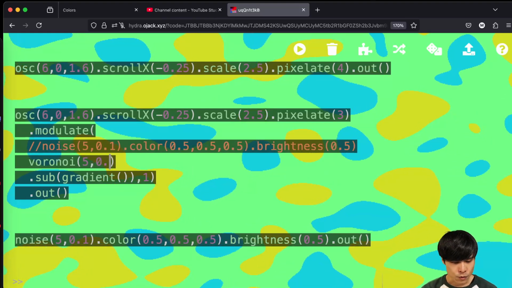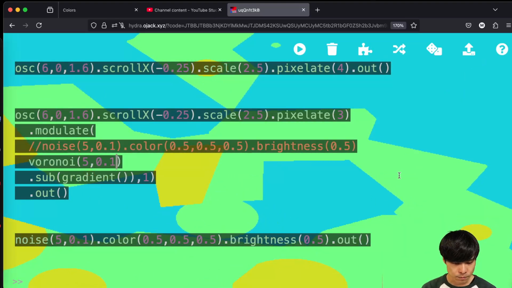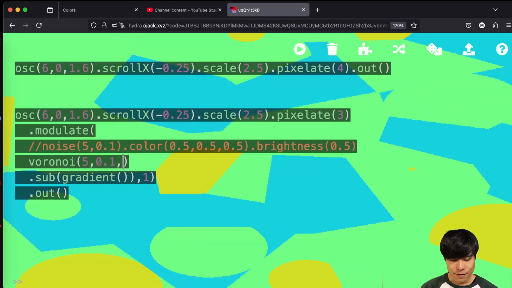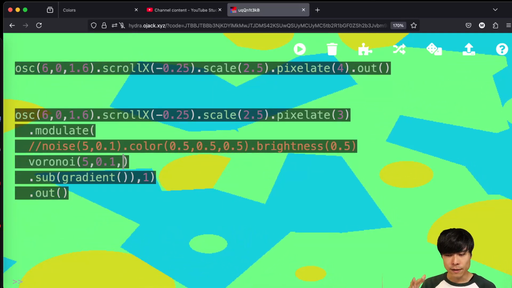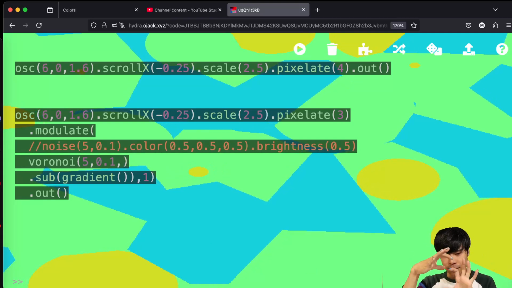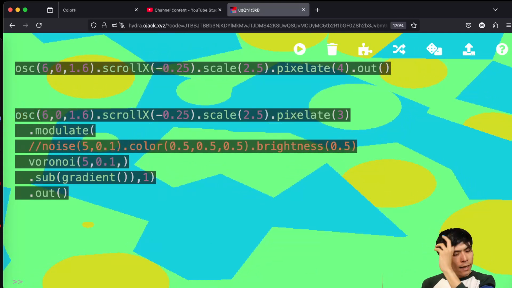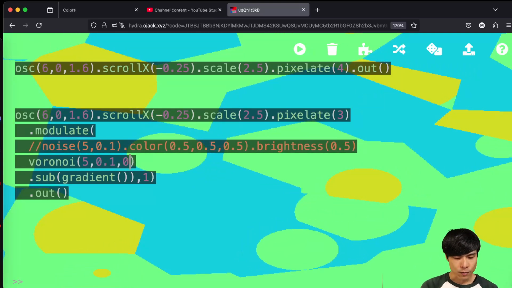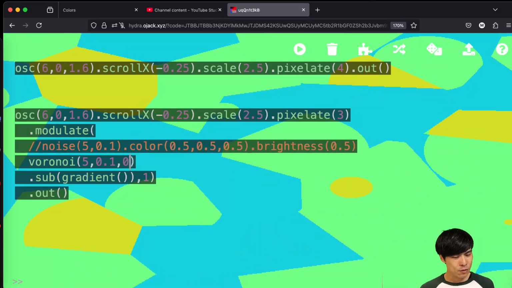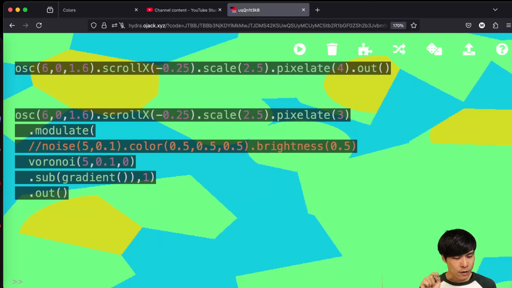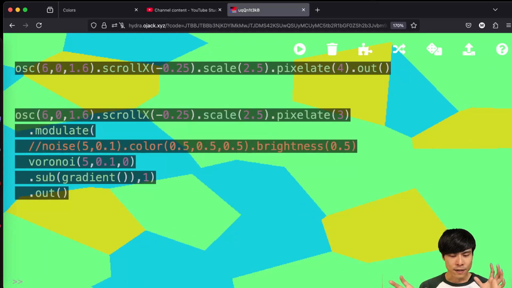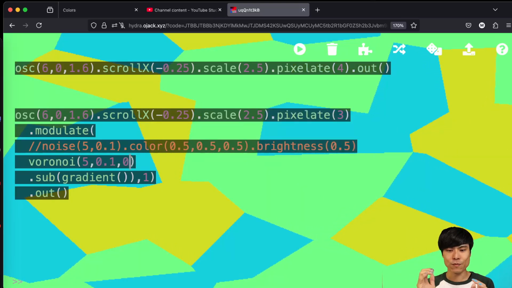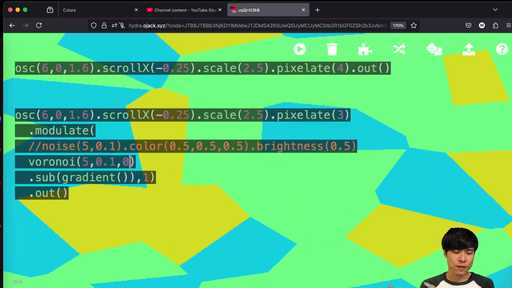For example, I can also use Voronoi and see what's going to happen. In the case of Voronoi, I kind of neglected the third parameter, but the third parameter makes a bit of a gradient inside these cells of Voronoi. And if you don't like it, now I see these circles here and there, which I don't really like in this particular one, so I just add 0 to the last parameter, and I can make these cells have a uniform, harsh color in each cell.